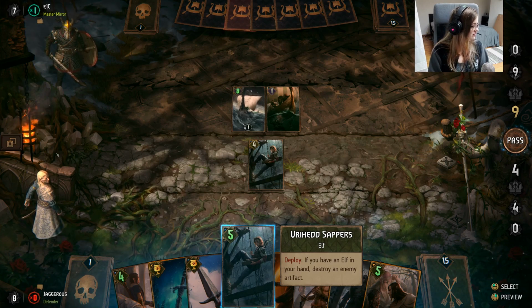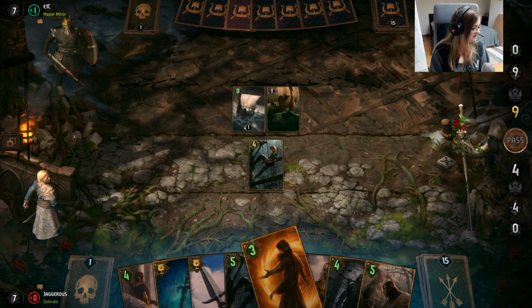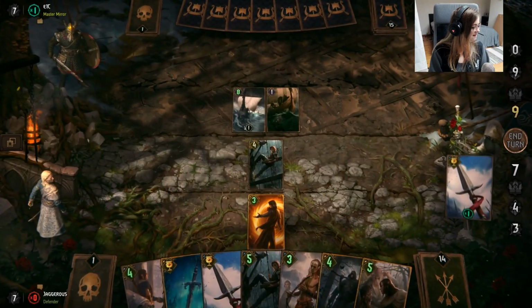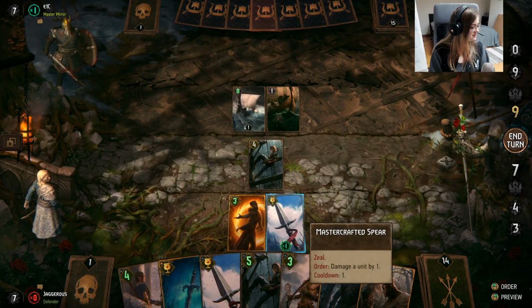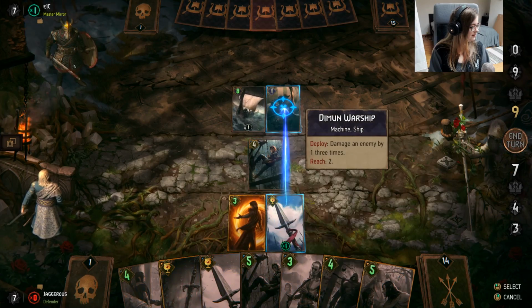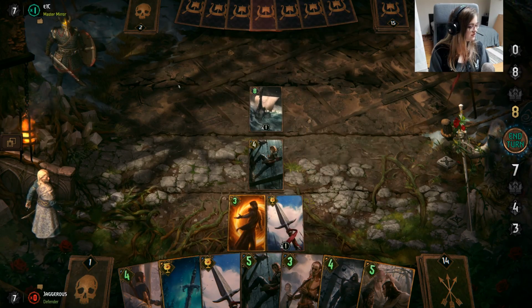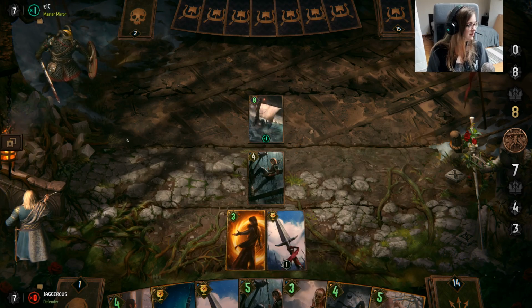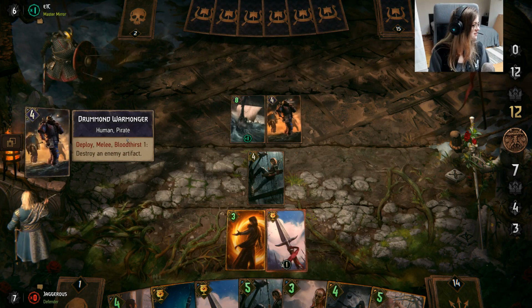Oh, we actually have other artifact removal, so it's fine. I didn't realize I had the second one in hand. That was kind of me being an idiot. Let's do this. I think it's good to also just clear his units, although maybe I should have saved that in case I played Sea Hill. And actually, we could have played Sea Hill this round, but if we do that, then he has the option to pass.